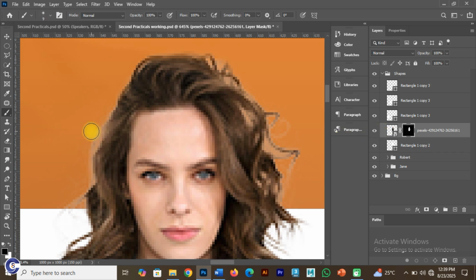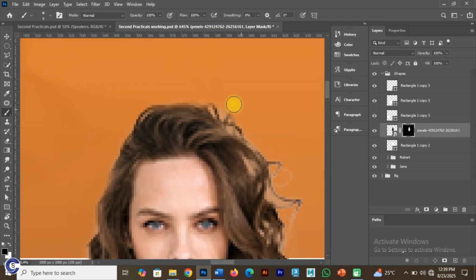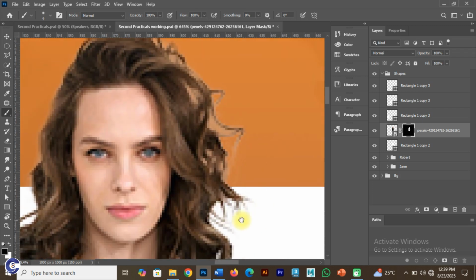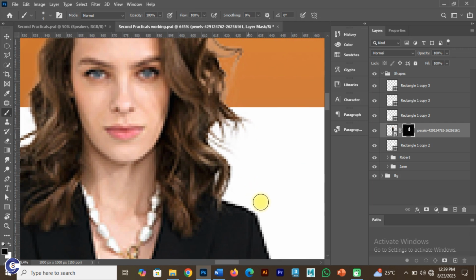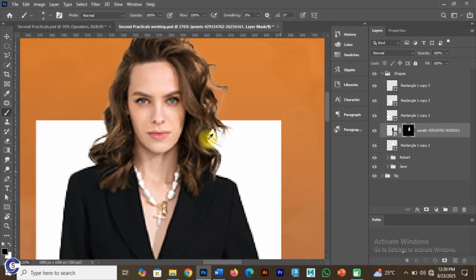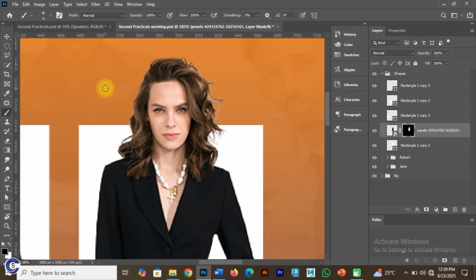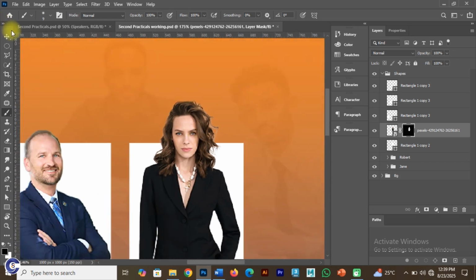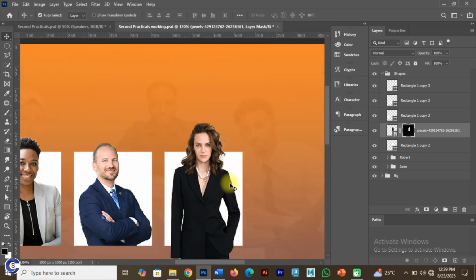I'm using my backspace to clean up all those errors there, the imperfections there. I don't need this, I don't need that, and okay, I think it's getting better anyways. It's getting better. So that is that anyways. So you get the idea. So probably we might have a class to explain how this is done more. I think the pictures are pixelated. I think it's my screen. Okay, so for now, I hope you get the idea.